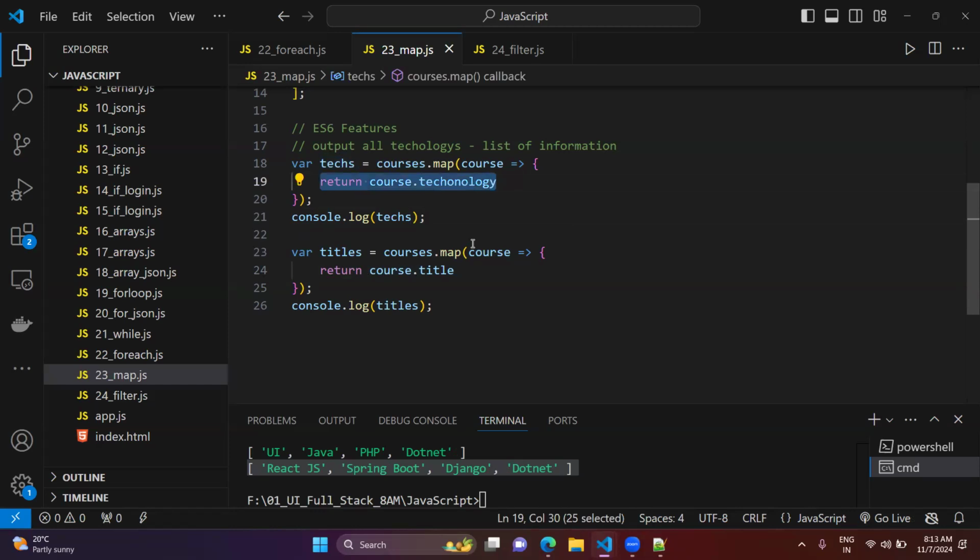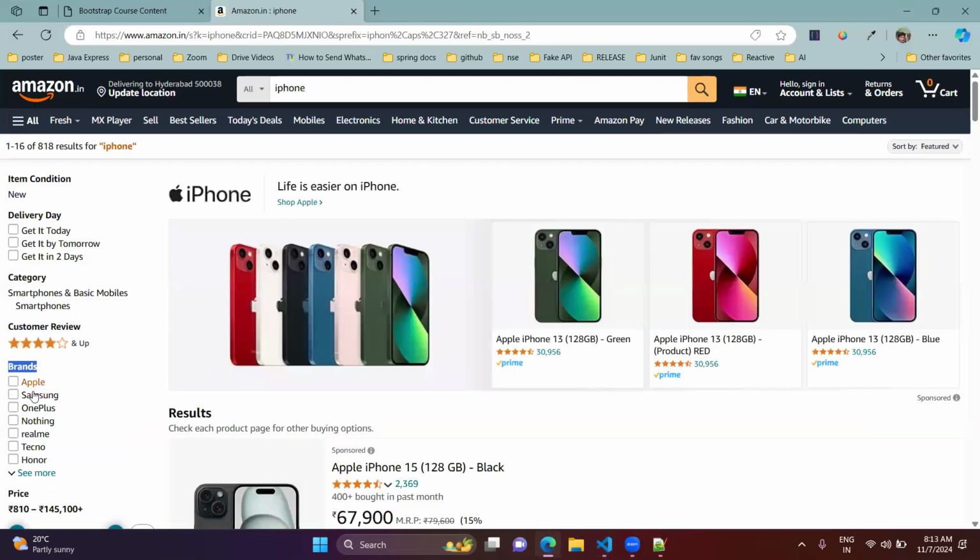If you print to the console, that's okay, but in a front end web page application, you have text boxes, drop downs, check boxes. When you want to display these technologies as check boxes, now see here how the data is displaying, these are all in check boxes, right? So it is dynamic. Those variables you can assign, you can print like this. As of now it is an array, but when you start integrating with the UI, you can design with this approach.